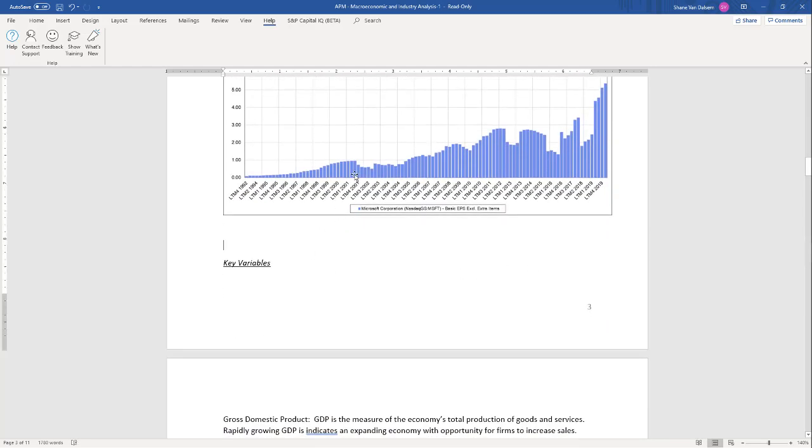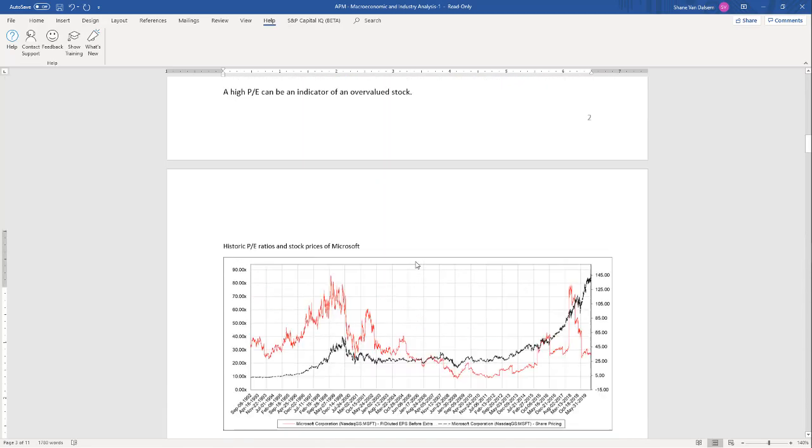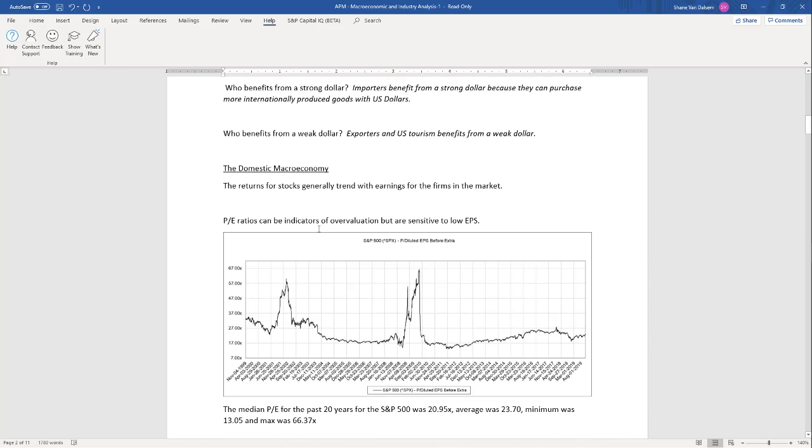So in general, what to take away from that is that, again, price to earnings ratios can be indicators of overvaluation. If you see the price to earnings ratio for a firm, or what a lot of investors look at is the price to earnings ratio for the S&P 500. So right here, although it may not look like much, we did see some upward trending in this price to earnings number. In 2018, the stock market as a whole dropped. We had a negative return for 2018 for the S&P 500 and for the major indexes. And that's reflected here in the price to earnings ratio.